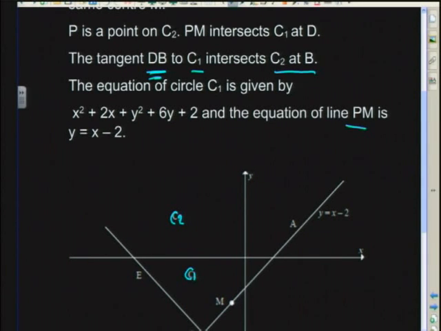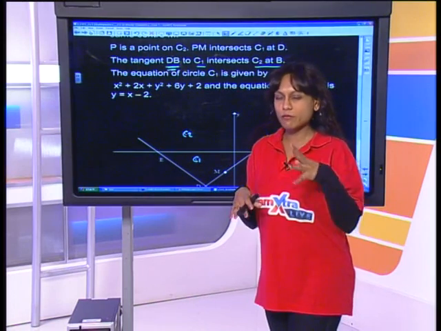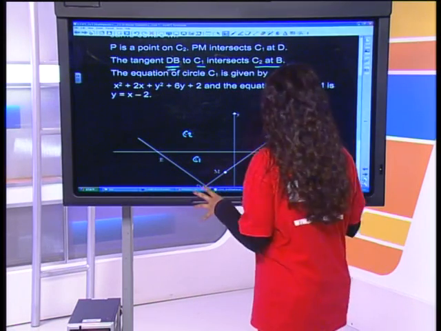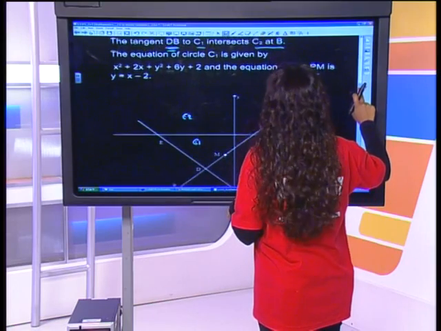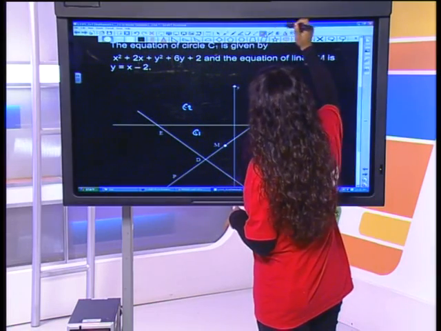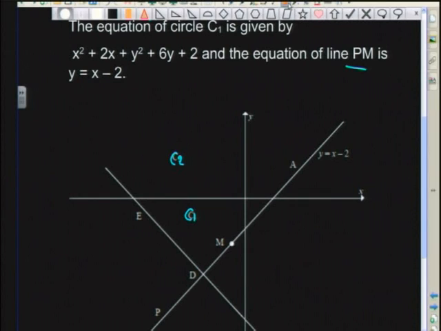So before we get started, let's see if we can put some sort of shape to circle C1, which they've given us quite a lot of information about. All right, so I'm going to try and draw a circle and not freehand because I'm not very, very good at that.